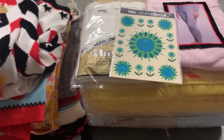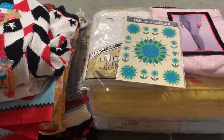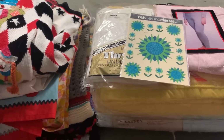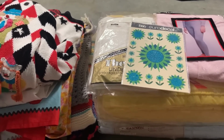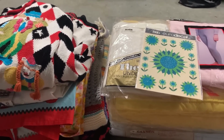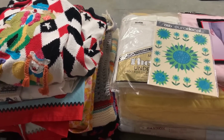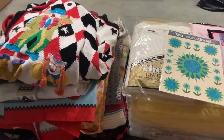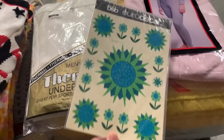She actually quoted me about $73 for this pile, which is absolutely fine, totally understand, but I didn't quite have that much money left. It was the end of the yard sale day, so I was very happy to put some items back and try to reduce it to closer to 50, which is about what I had left. However, she did tell me that she wanted to get rid of as much as possible, and so I could absolutely just have it for $50, which was super nice of her. Not necessary. I was happy to put stuff back, but very, very kind of her. So anyway, I should have told you that at the beginning, that all of these items altogether were $50. Anyway, back to this. So this one she threw in for free.